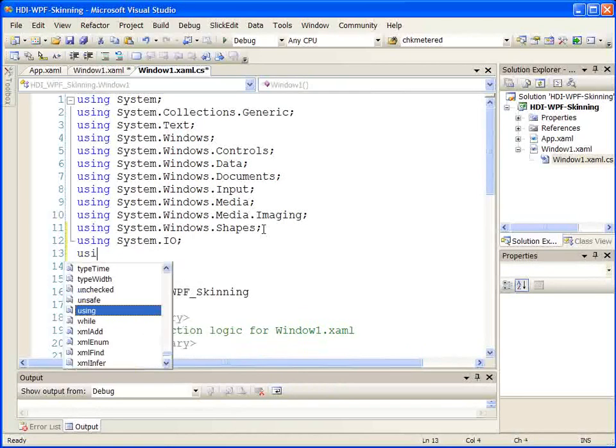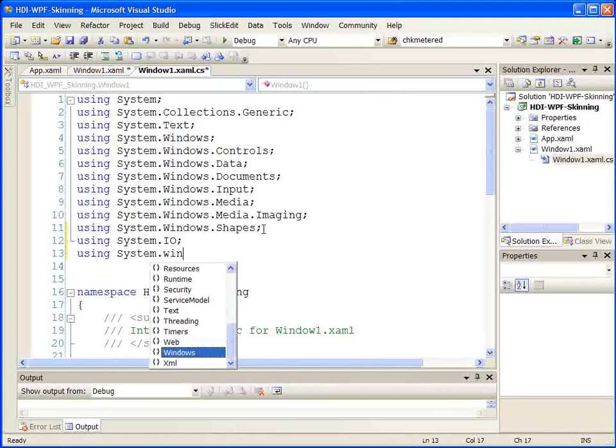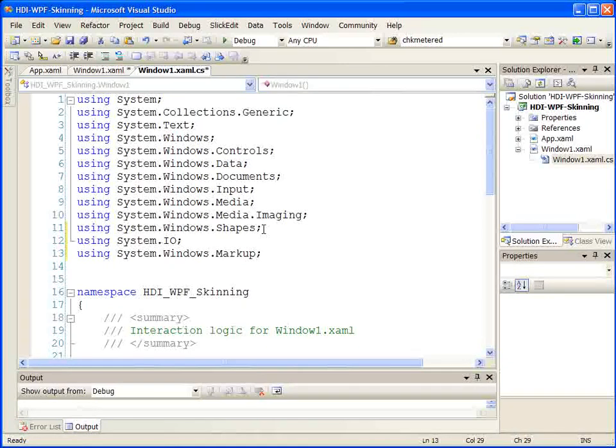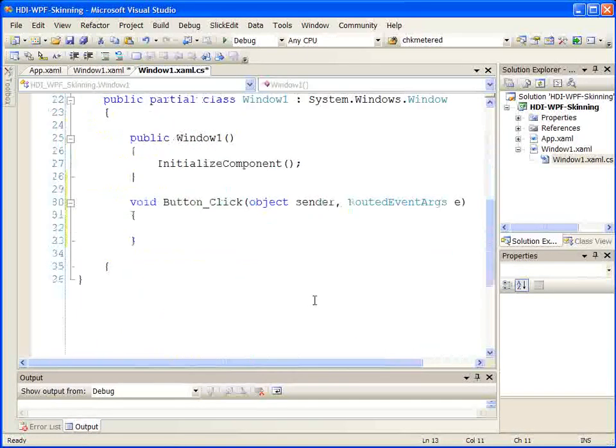So we've got System.IO and using System.Windows.Markup. Okay, so those are the two that we need to use. System.IO because we're going to actually reference the file system to grab a hold of our new file that we're going to create, and then Markup because we want to actually use what we call XamlReader to be able to read that XAML in.